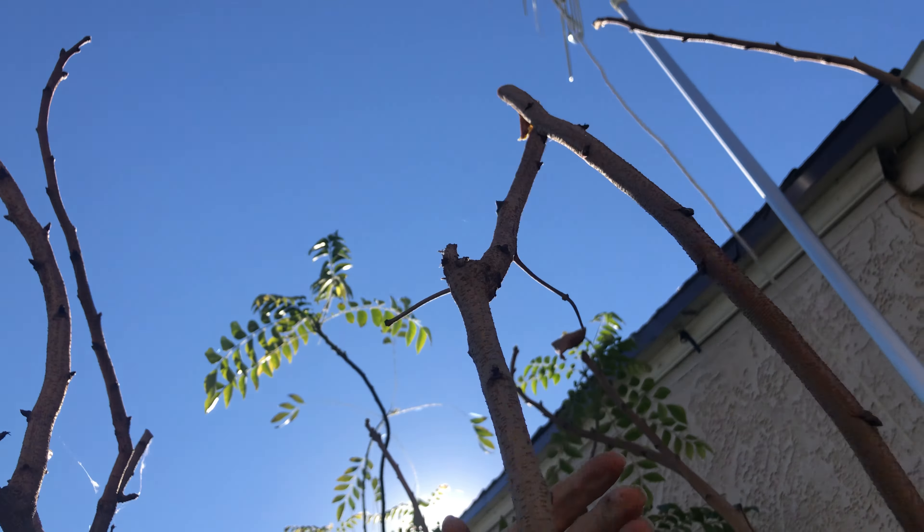If it happens to peel, make sure you make a clean cut. And like I said — if the branch you're cutting is bigger than your thumb, make sure that you seal it. If you don't seal it, bugs are going to get in and it will kill your tree. Over here is another branch we want to cut; we don't want that to become a sucker. There are buds here that will come out, and cutting it shorter will make it easier to collect fruits.